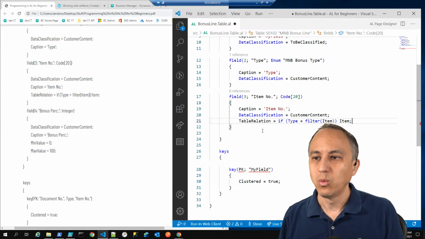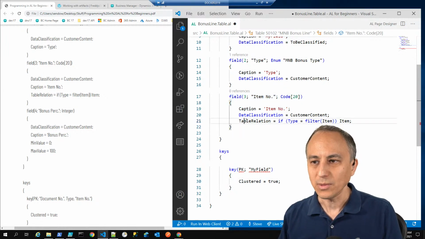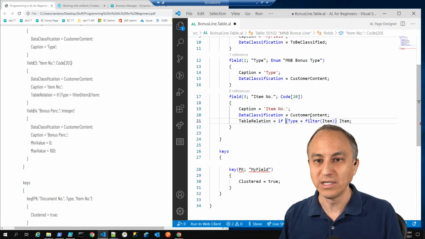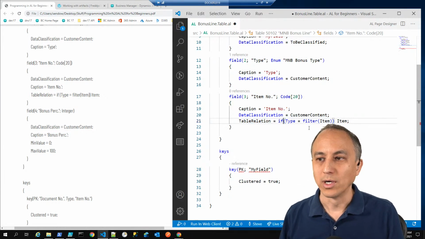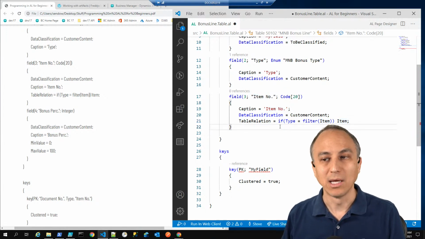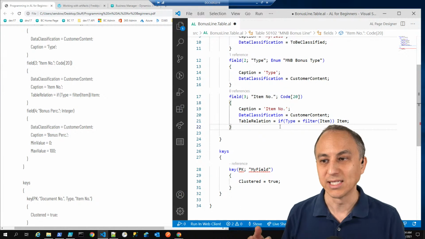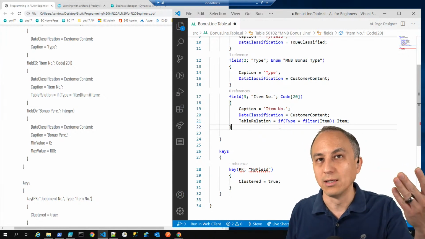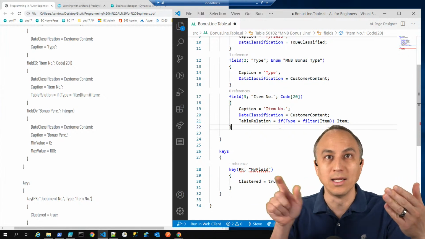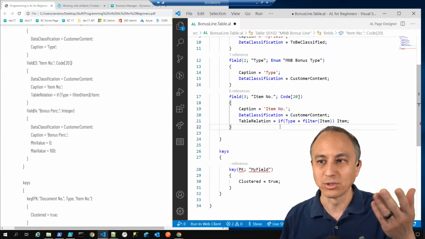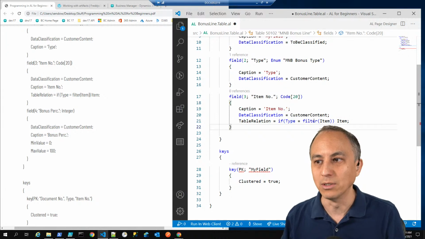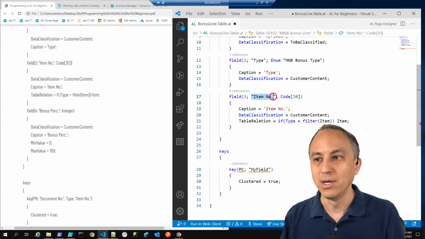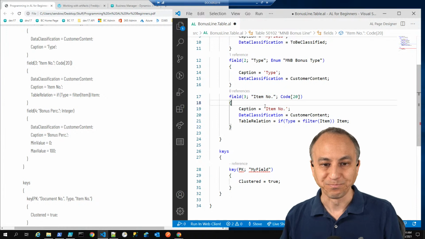What we are apparently doing is, based on this item number, we have a table relation with a filter, and we're going to filter based on that item. I'll have to read that about 12 times for it to sink in, but I'm guessing that's like a SQL join with an on statement, essentially. We're kind of joining that item table based on the item number on this field.